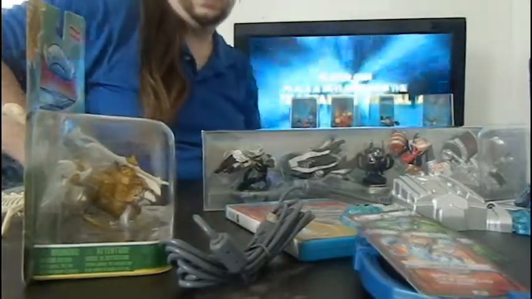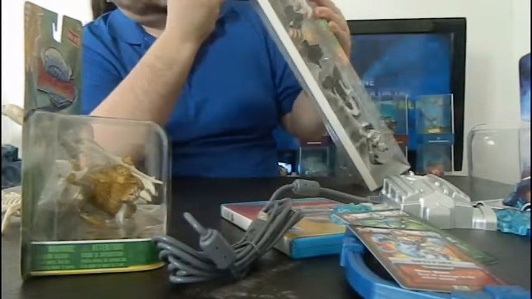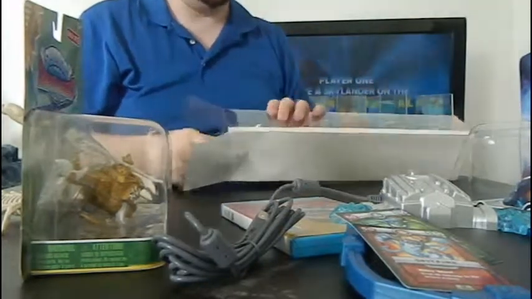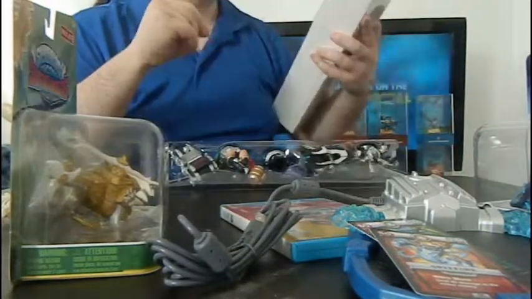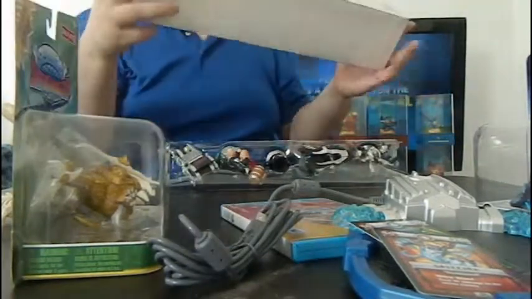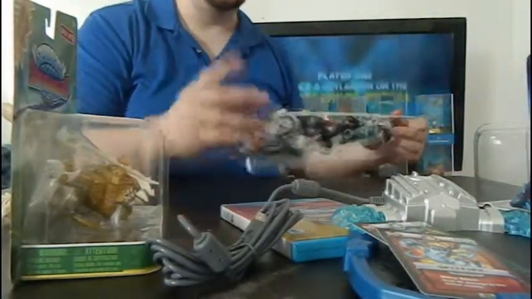Now, I'm going to go on to opening the figures. Open up the Dark Edition first. I don't know if I'm going to keep this. I might. I'll think on that. Showcase some Skylanders in there. That would be cool. However, I'm not going to stick them on this because I don't know if I'm going to showcase these kind of Skylanders.